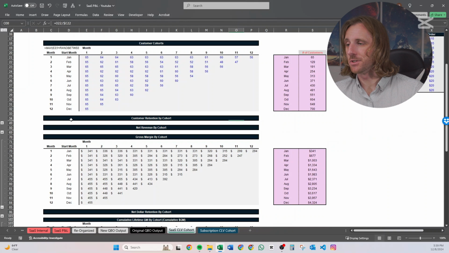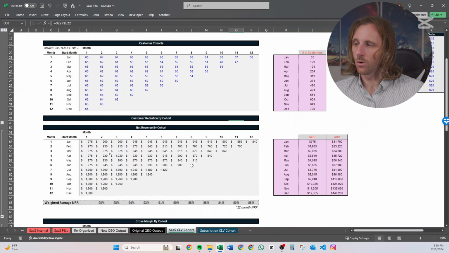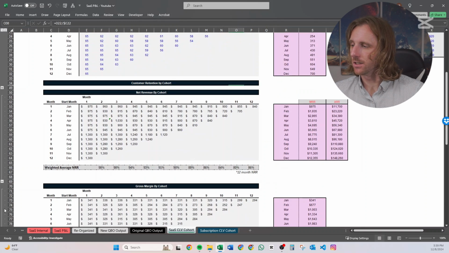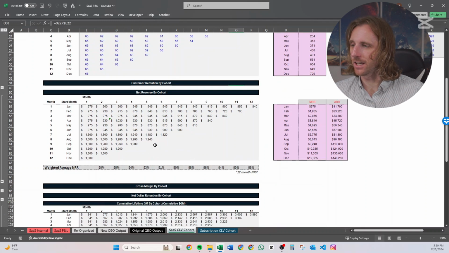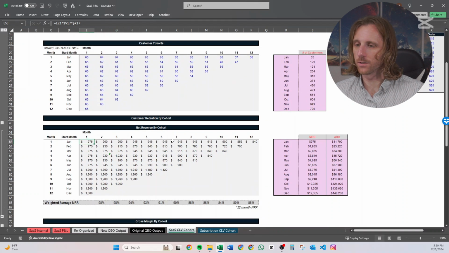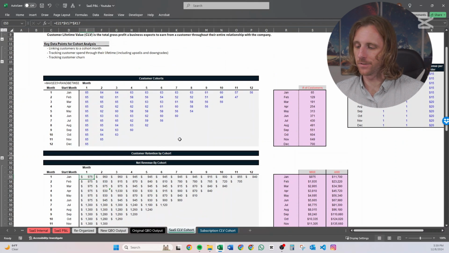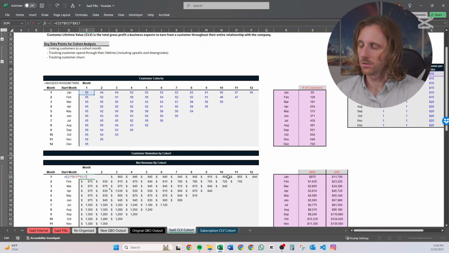So that's your customer retention, which was one of the first primary metrics we wanted to cover here. Now, in order to calculate net dollar retention, we're going to have to get our net revenue by cohort. We kind of talked about this before. Very simple math here though. So this 975 and all the numbers in this table simply represent the number of customers in this month in this cohort times one subscription per customer times $15.